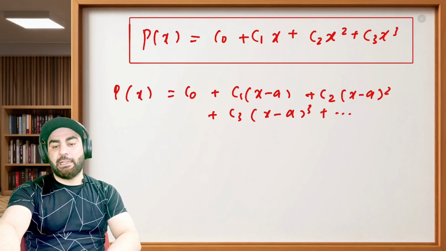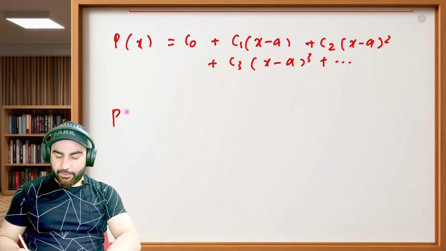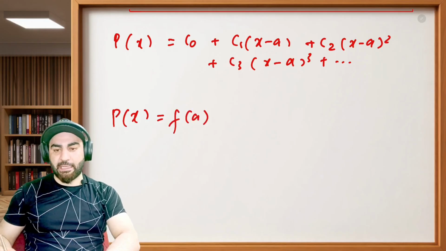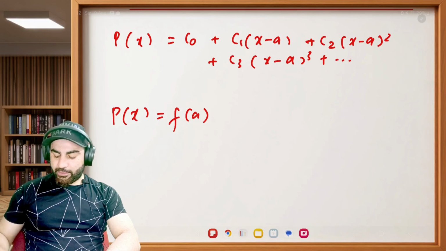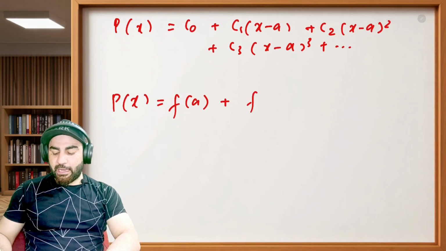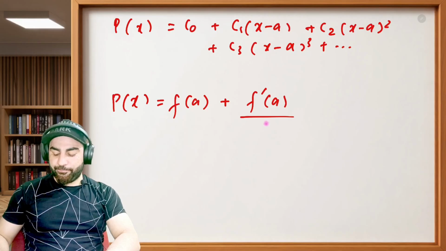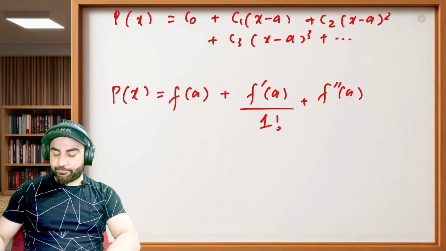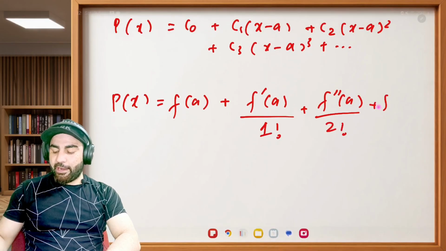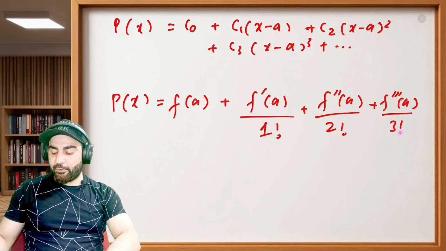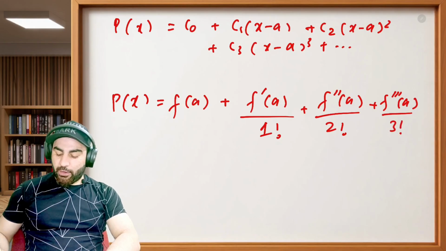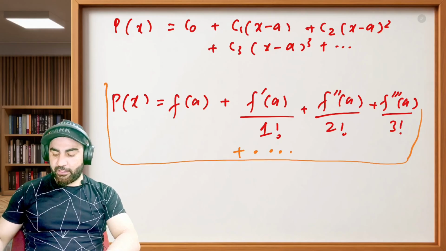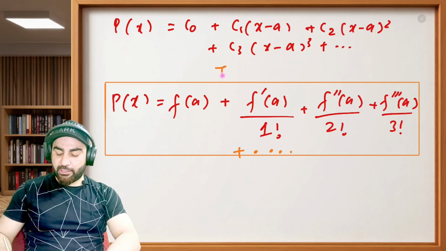Now I know the value of these. So if I have to write that, I can write p of x is equal to, at a certain point, f of a, because I'm approximating that function at this f of a. So how can I write it? p of x is equal to f of a, the value at that point, plus f dash of a divided by 1 factorial plus f double dash of a divided by 2 factorial plus f triple dash, the third derivative of a, divided by 3 factorial, because these are the coefficients. And now I can go till infinity. That's why it's an infinite sum. So this over here that you see is called Taylor's approximation or Taylor series.